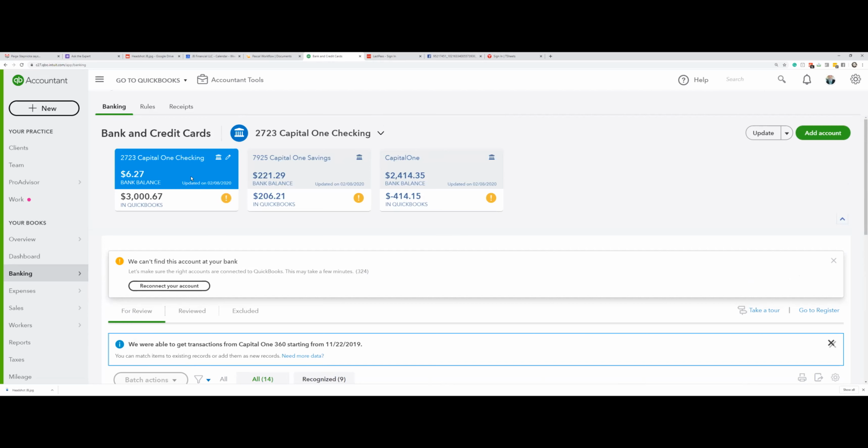For the most part, it will update every day, usually within the hour. It will also tell you when it last updated, so you can see how far back I am. Then it will give you a bank balance, and then it will give you what QuickBooks thinks it has. And the name of the game is to get these two numbers to say the same thing.